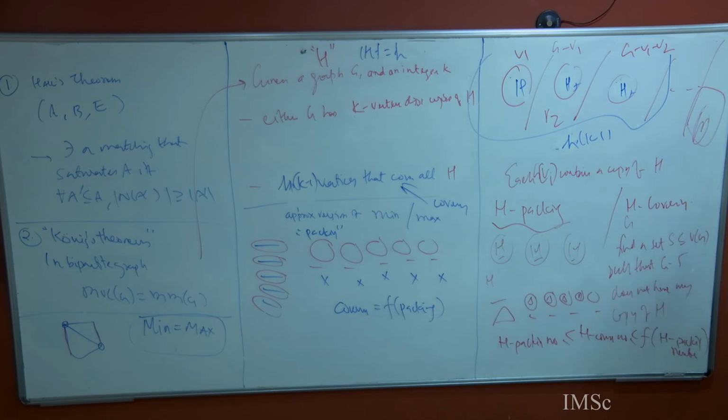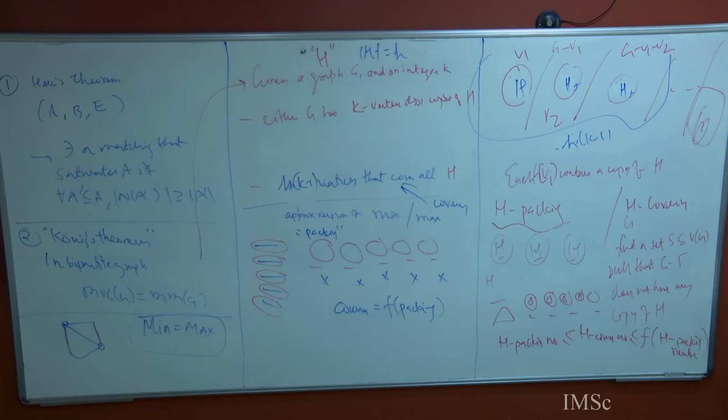So what does this give you? If I wanted to cover, say, triangles, what is a trivial approximation algorithm? Find a triangle, delete it, find a triangle, delete it. What is the factor of approximation for this? Factor 3. Why? Because from each triangle you must pick one, since they are pairwise vertex disjoint, and how much did you take? 3 times a lower bound provided by the packing. So these are trivial approximation algorithms that you get. This is not limited to vertex cover, but applies to every structure that you want to hit which has a bounded size, okay.